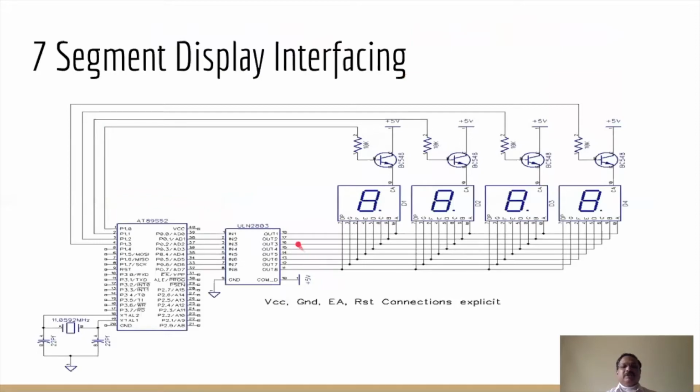So that is shown here in this figure. Here you can see the 4-digit display that is interfaced with the microcontroller. Now this is the driver used.